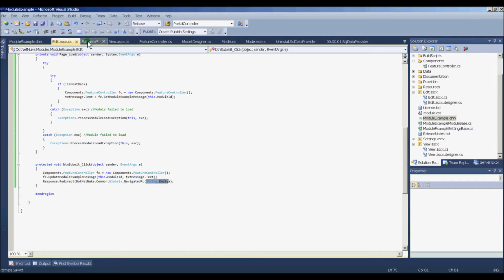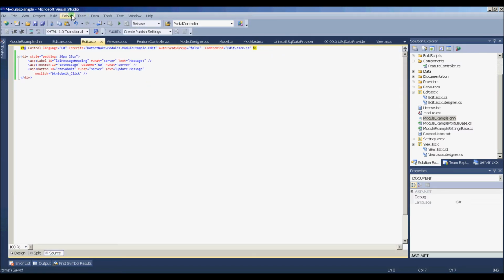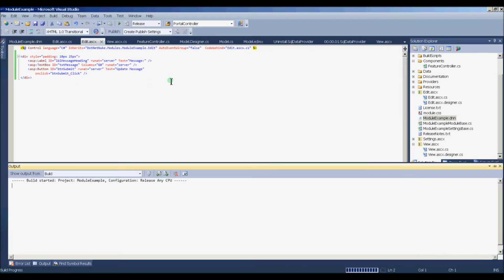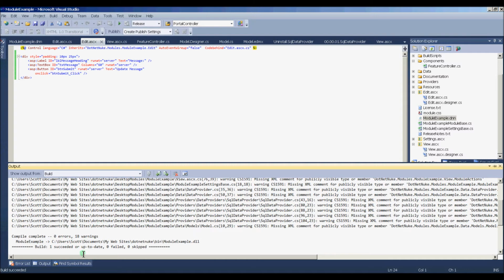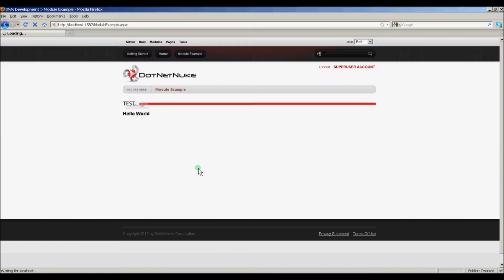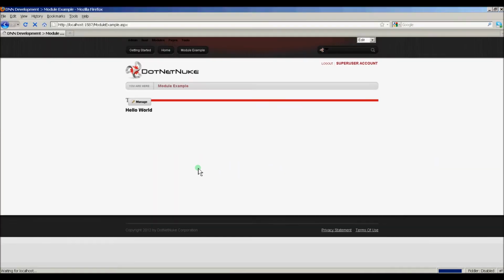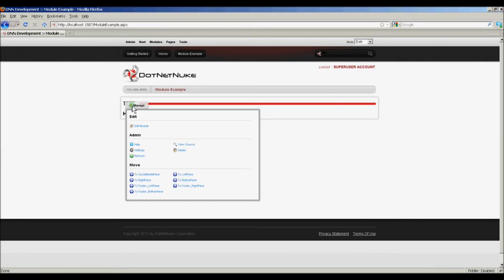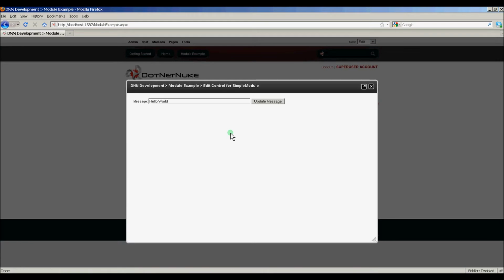So let's go ahead and save this stuff, and we'll rebuild. Okay, everything's good, and now we're going to go look to see what we've done. Again, we'll give it a few seconds for DotNetNuke to restart, since we rebuilt our DLL into the bin folder. And here we are. Again, we're going to use that IActionable menu item we just did, and we're going to see how it looks. Great, so when we go here, now we actually see some functionality in the edit.